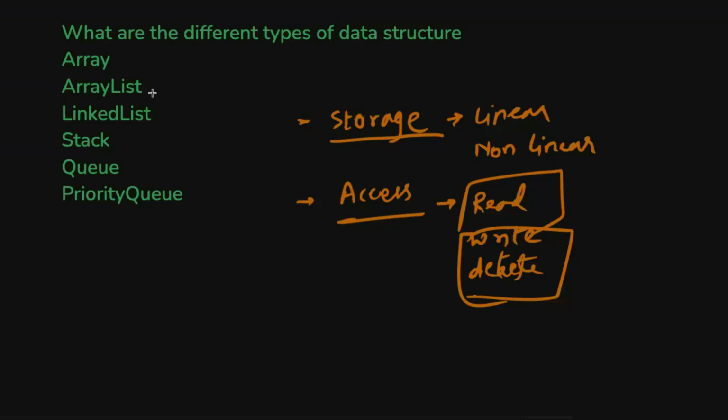And if you have a requirement where we want to keep on adding and deleting from the end, or deleting from the beginning, which one would be the right data structure? And what is the drawback of using another data structure? This is about the access pattern, and based on that we choose the data structure. And there is something called a search as well, for the linear, non-linear storage part of it.